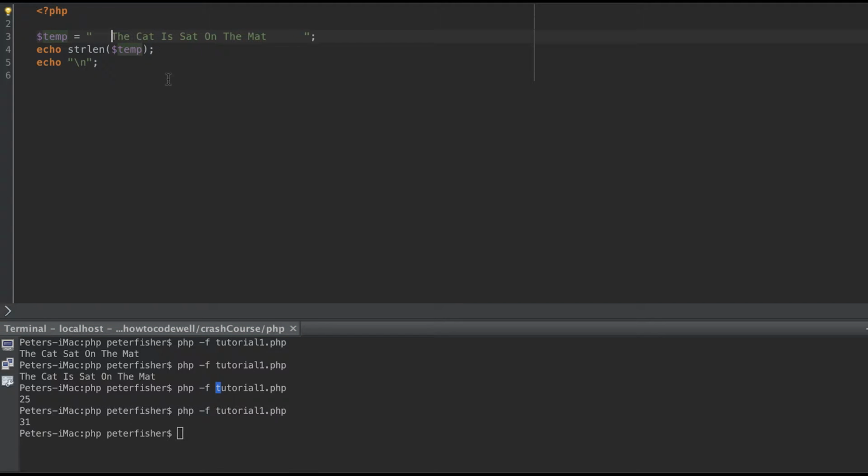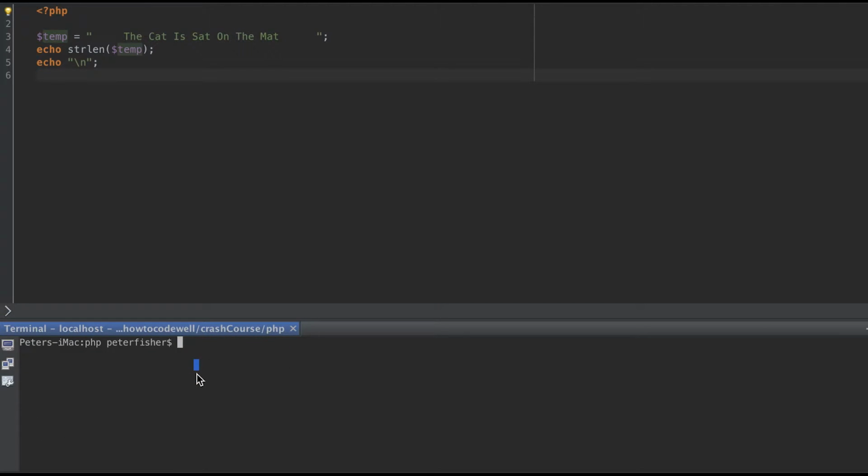And again, if I put the spaces at the front, we can see it increasing even further. Let me save that. There we go. 36. Right. So strlen doesn't remove any blank space either side.